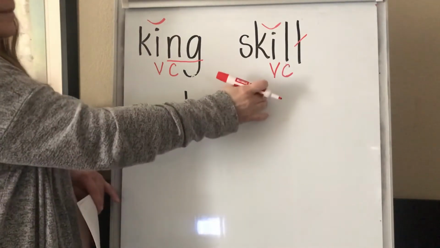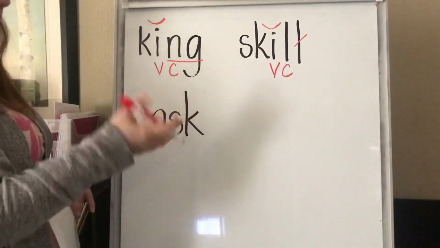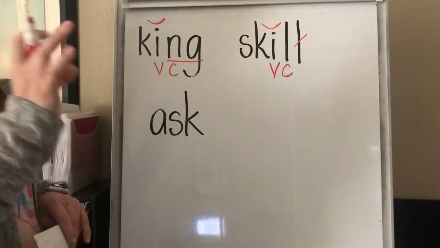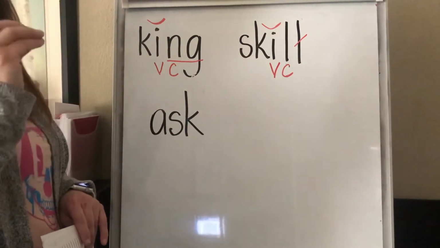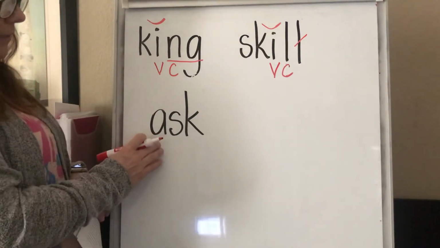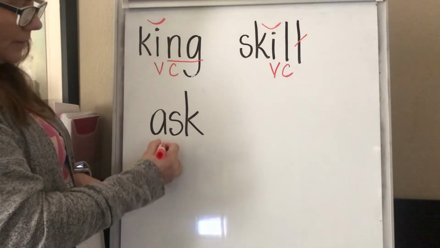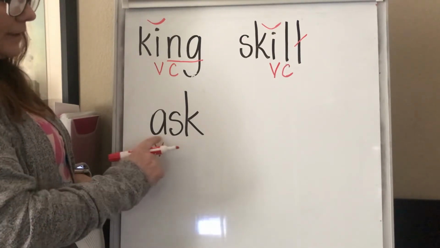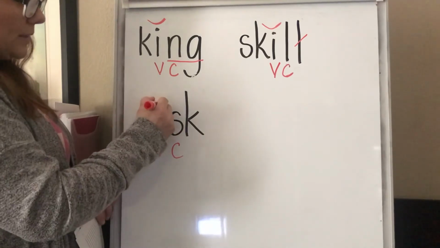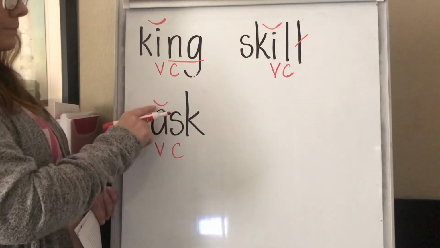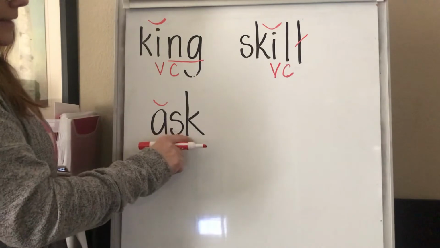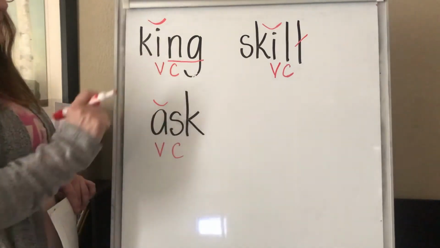Remember, that is how we want to work these words out. Some of them are easy, and you probably already know how to read a lot of them. But remember, we code so that we can figure out unknown words. So let's look at the last one here. The letter A is our vowel. We know that the S is a consonant and it follows the vowel, so that's going to make that short. We want to code that with a breve. So remember, this sound is the A sound: ask, ask, ask.